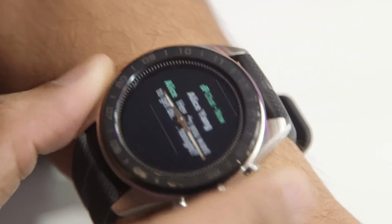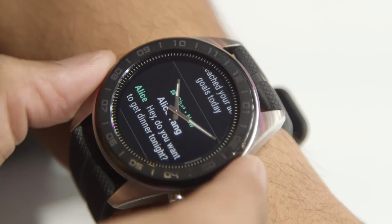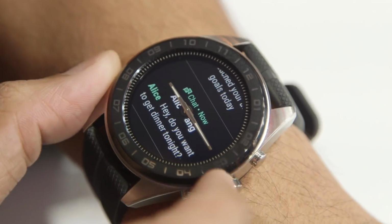Now, it's not perfect. You can't keep the hands locked there while you're scrolling with the movable crown or the touchscreen, so you kind of just have to hope that it works and that you don't have too many notifications to sift through. It's a clunky solution, but it is a solution, so I'll give them credit for that.